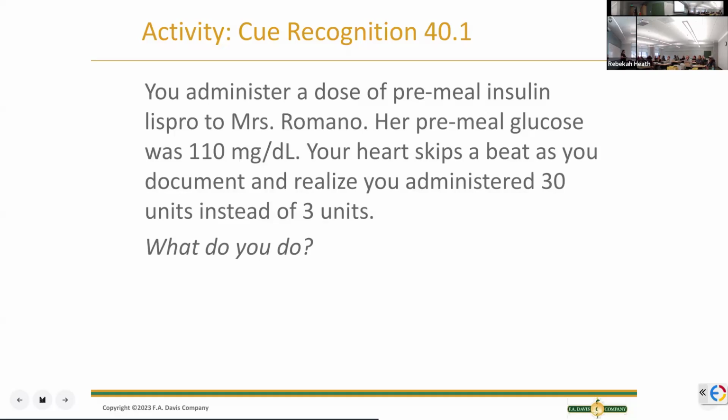What else are we going to be doing besides checking? We're going to notify the provider, right? We're going to say, hey, this happened. We're going to be giving her extra sugar or something, right? We might want to say, hey, I'd like you to have some extra food. I'm going to give her some proteins and fats that are going to help keep her elevated a bit longer. Probably give her that full Coca-Cola that she's been wanting for a while.